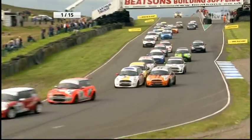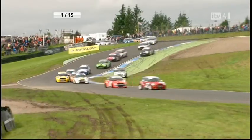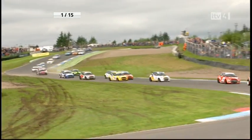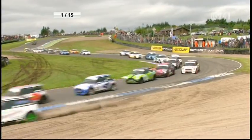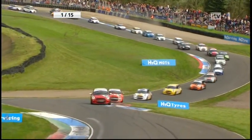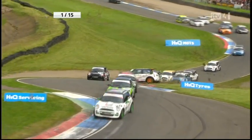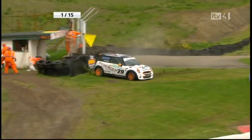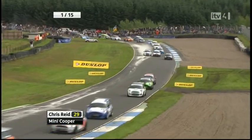Malcolm McNabb in car number 4, presently the only driver who can deny David Slade the title today. Oh, someone across the grass early. Who was that, Richard? That was a pretty spectacular ride, wasn't it? Yeah, Murray Muir going across the grass there, but it's George Orr that leads. Hamish Brandon in second position. Through they go, and sideways. Big spin. Sideways there for Chris Reed, car number 29. He will recover from that.